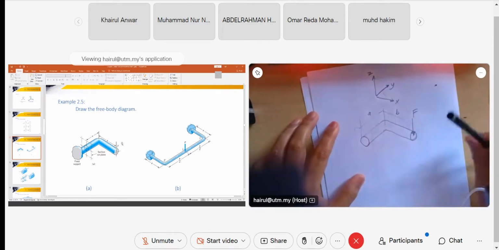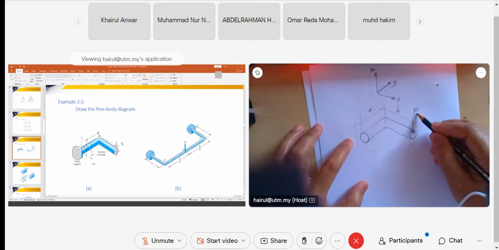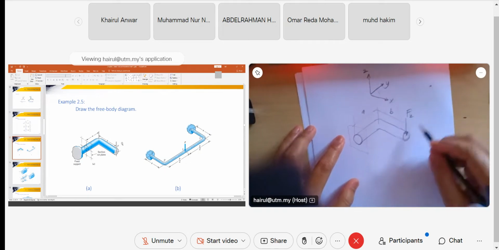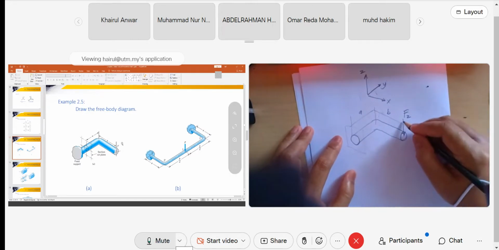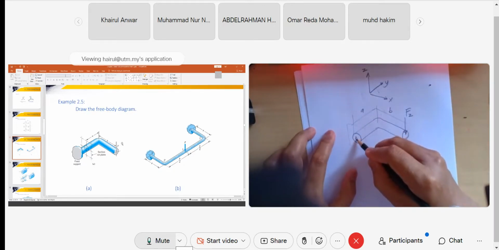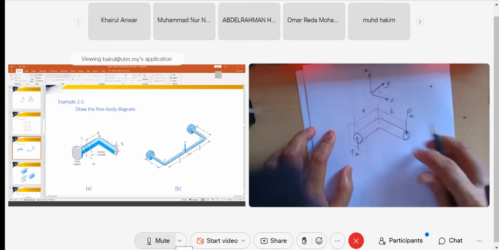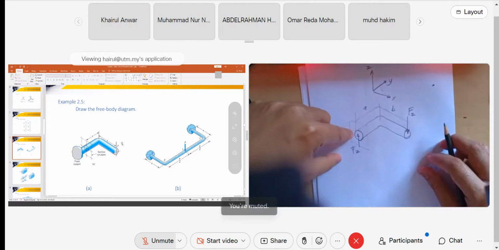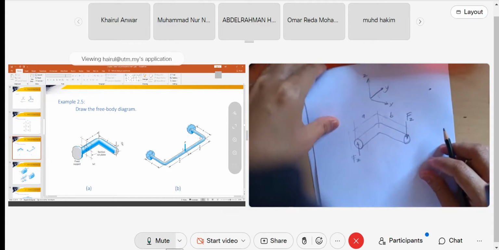Okay, section AA. If we cut the portion AA, what do we have? This is FZ, based on my axis. Can you hear me or not? Okay, FZ. What is the direction? We have FZ, and here of course we have the counter. Right? At section AA we have the same value of FZ. Guys, can you hear me or not? Alright. What else do we have?